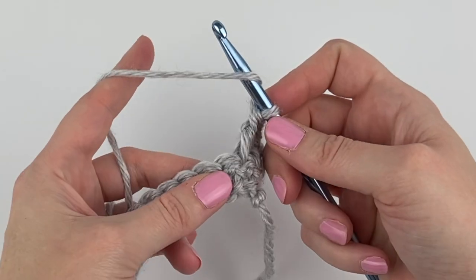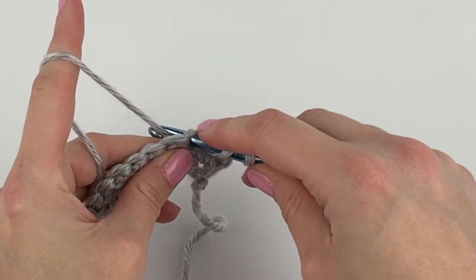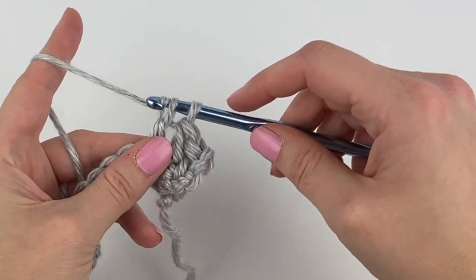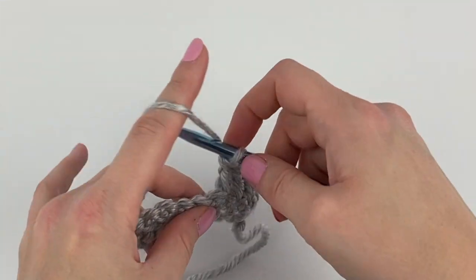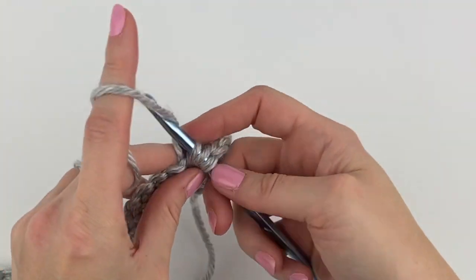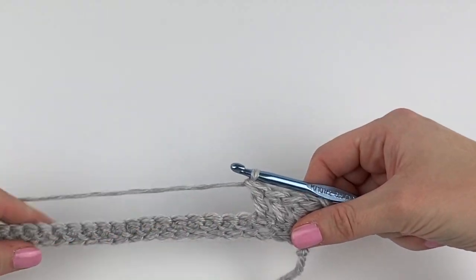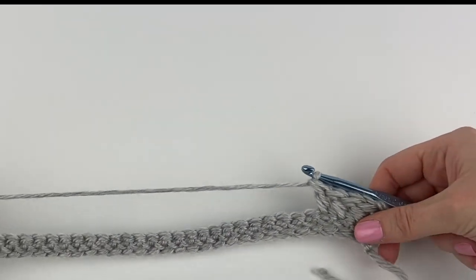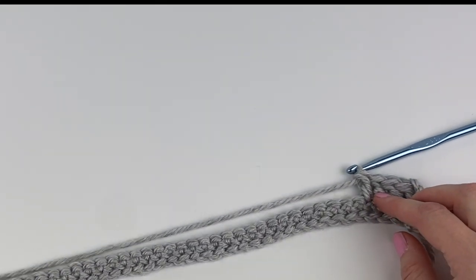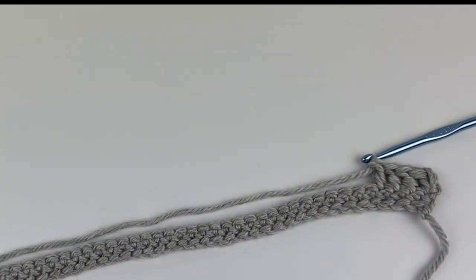Going a little faster here. Yarn over, put our hook through the next stitch, pull the yarn through two loops, pull the yarn through two loops. Yarn over, insert hook into next stitch, pull our yarn through two loops, pull our yarn through two loops. And you're gonna do this all the way across. And when you've completed the last stitch, simply fasten off and weave in all your loose ends, and we will assemble the pillow together.